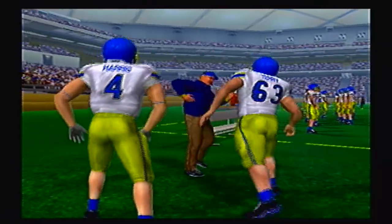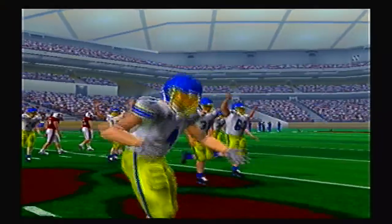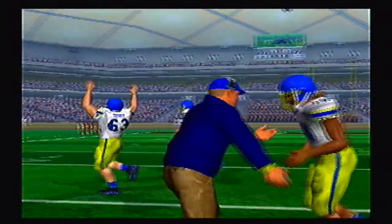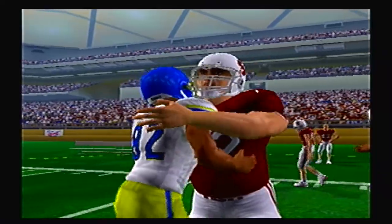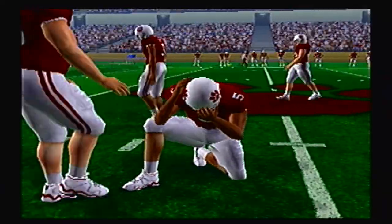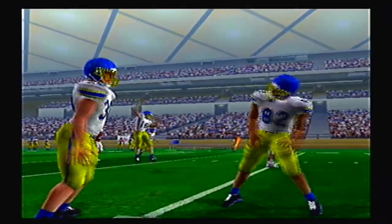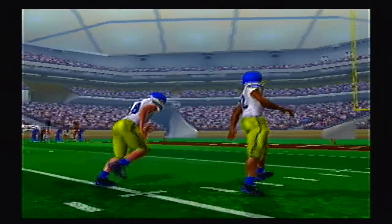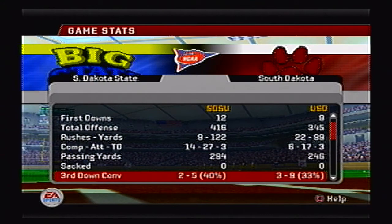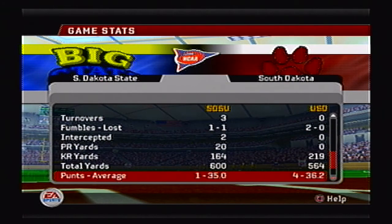All they had to do was kick a field goal. What a way to finish the ball game — let me know what you guys think of that one. This is one of the best games in these tournaments, I hope you've all enjoyed it. Jackrabbits get a bye week in round two and will advance to round three to take on the winner of the Houston Baptist and Lamar game. Our game tomorrow is Kennesaw State, the Owls, taking on the Mercer Bears. I'll see you guys tomorrow and in the comment section below. Take it easy guys.